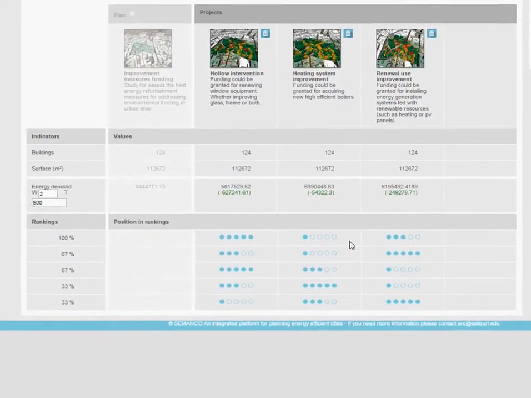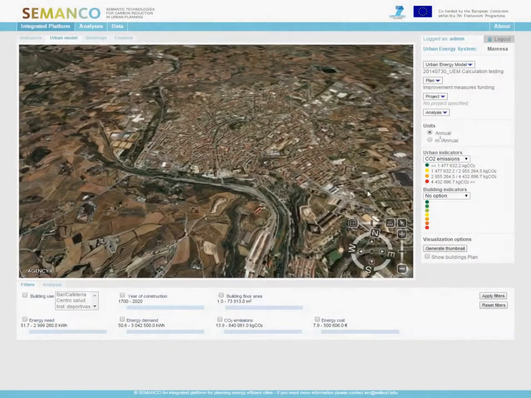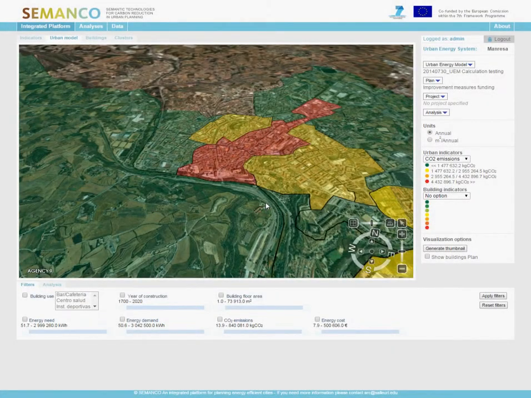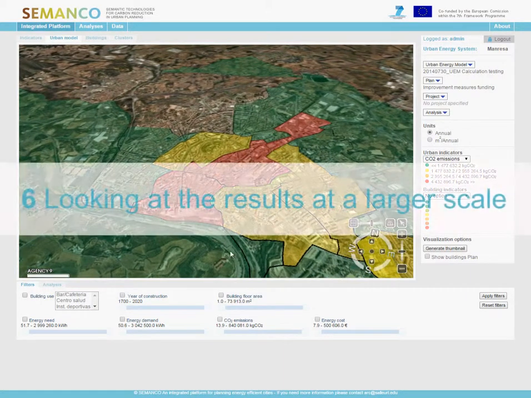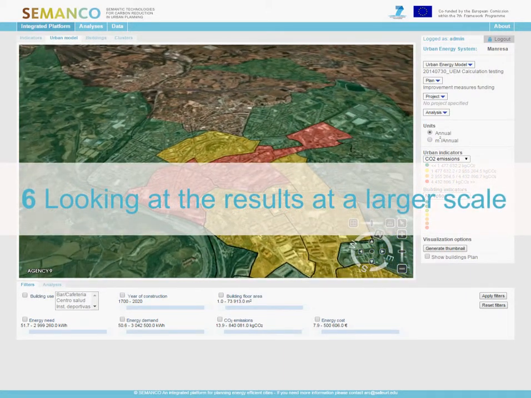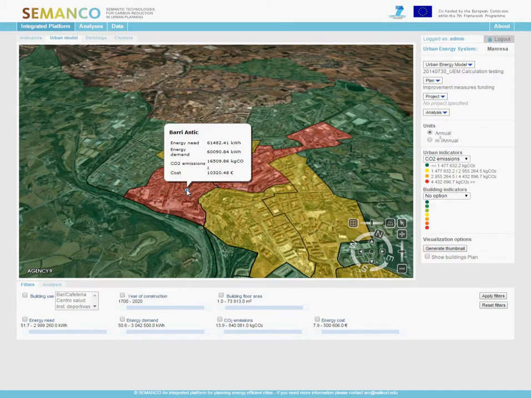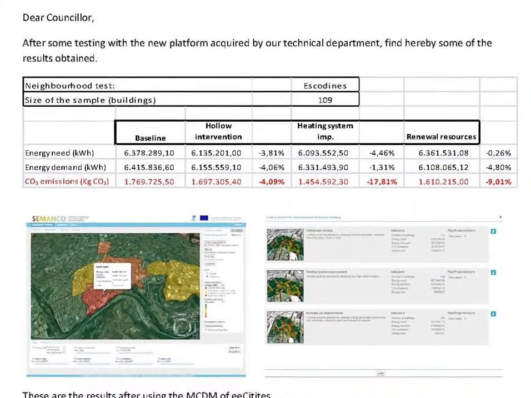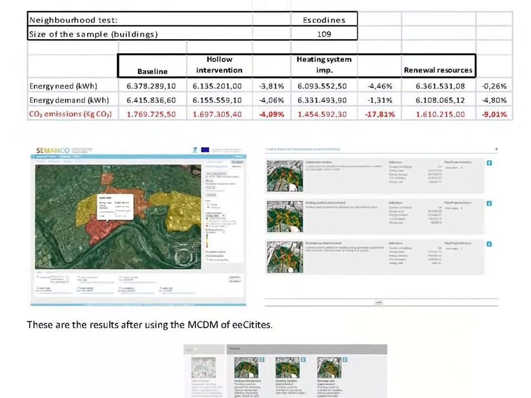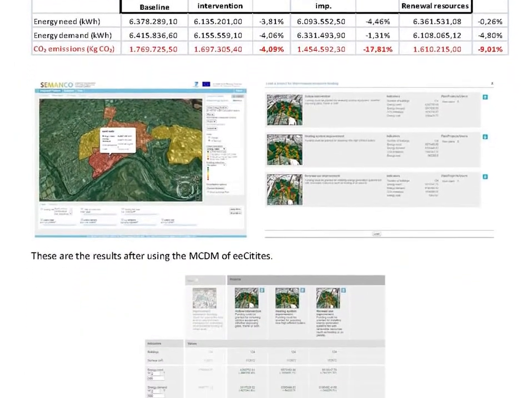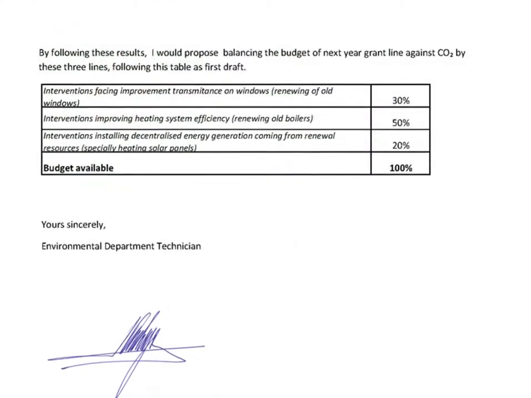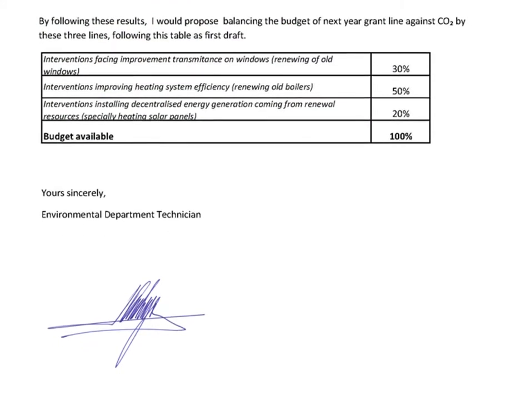The user feels satisfied because he is positive that passive measures will provide, at the long term, a better benefit for the environment. As a final test, the user goes back to the neighborhood view within the 3D model and checks how aggregated figures have changed due to the projected interventions. Finally, the user prints out some figures and collects some significant screenshots that will help him support his final report. He is going to balance the budget between both lines of actions in his proposal.